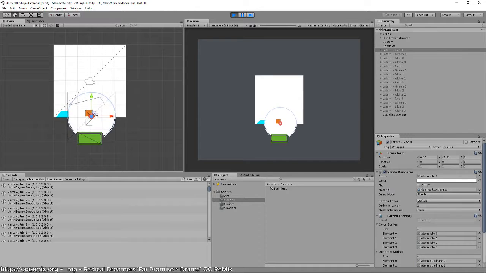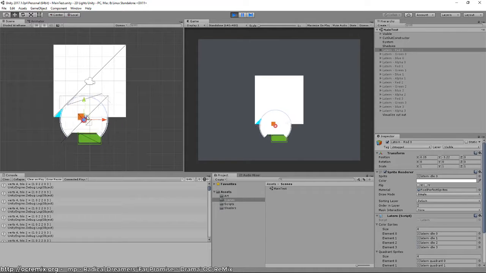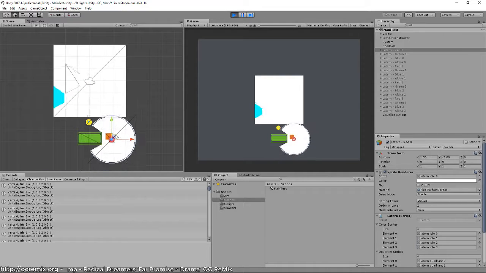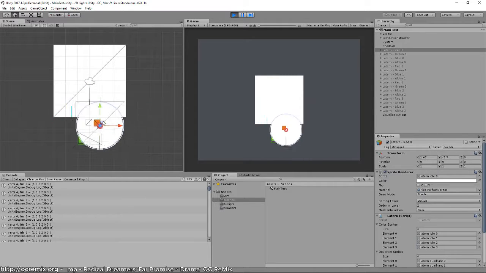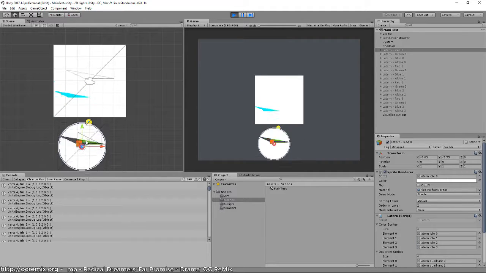Okay, well that is not true at all. This one works. But yeah, when it gets up to this point, it should stop creating something.